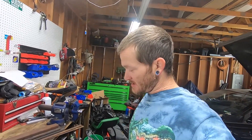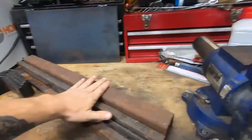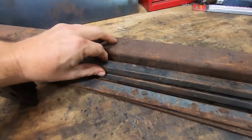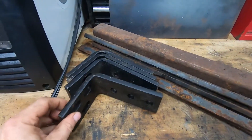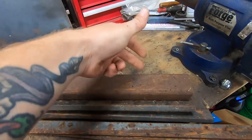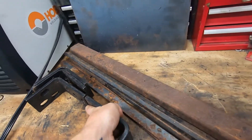Everywhere I look, crossmembers are back-ordered two to three months and I just can't wait that long, so I'm just going to build one. I have some metal lying around — some nice thick stuff, a little rusty on the exterior but I can grind that off. I've also got some nice thick steel and some brackets. My thought is to cut off a section where the transmission would actually bolt to.